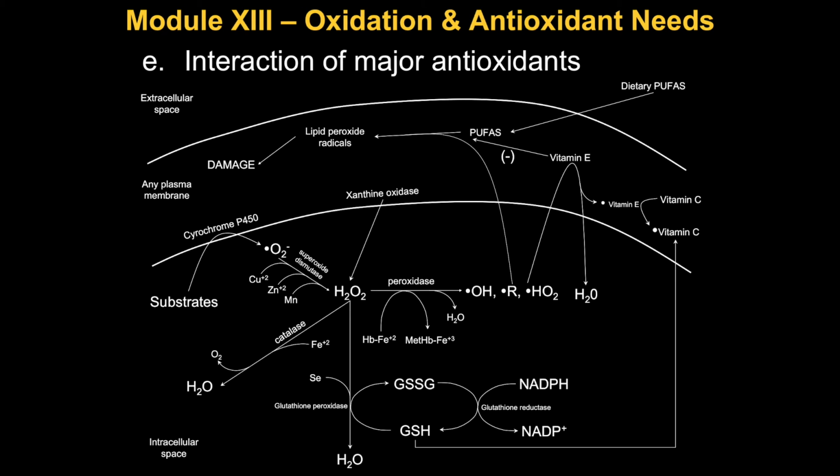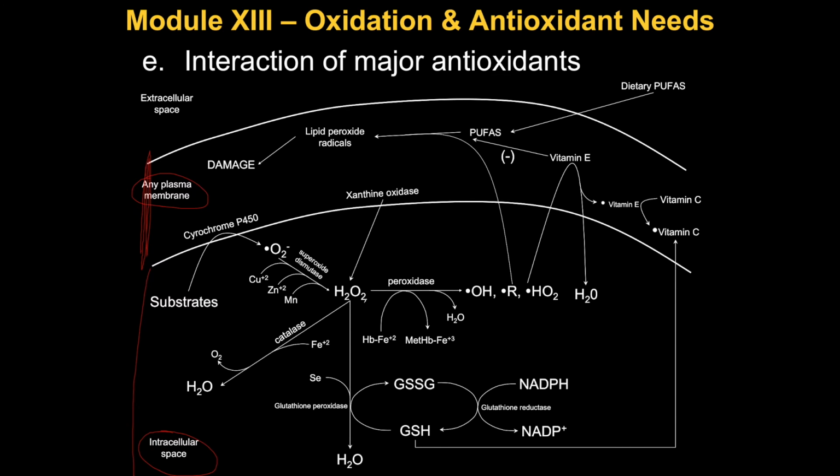This slide is a nice slide that kind of pulls all this material together. So I'm going to walk you through this slide, and let's start down here. Well, first let's orient ourselves to what we're looking at here. So this area here is basically the phospholipid membrane. So any plasma membrane is this area. And then, of course, this space below, this is the intracellular space, so this is inside the cell. This is all happening inside the cell.